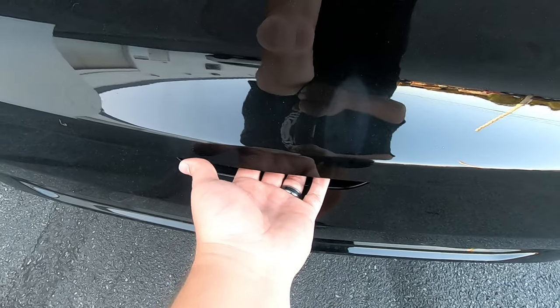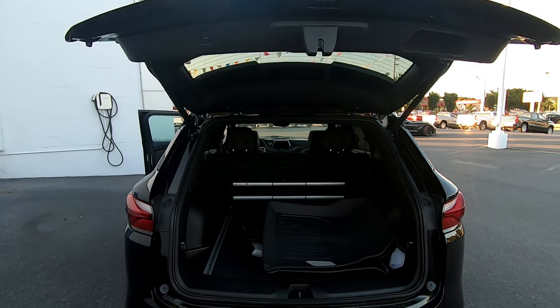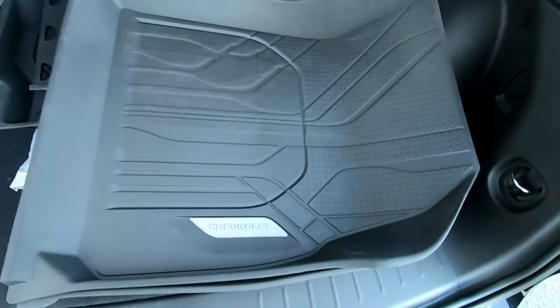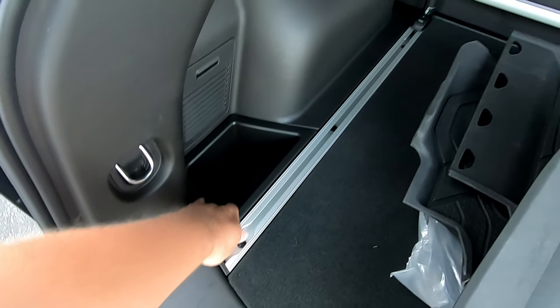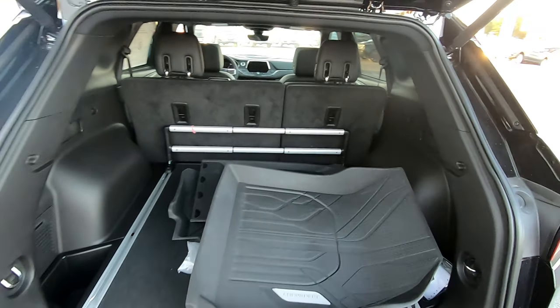For the tailgate, you actually press the button back here and it pops up. It is fully automatic, so it will go up on its own. Definitely a lot of cargo space back here. This particular option actually comes with the Chevy all-weather floor mats, which is pretty cool. Cargo net tie-downs and pockets here for extra storage. There is a lot of storage capability back here, and this particular one seems like it can do it all — storage, off-road ability, and towing.